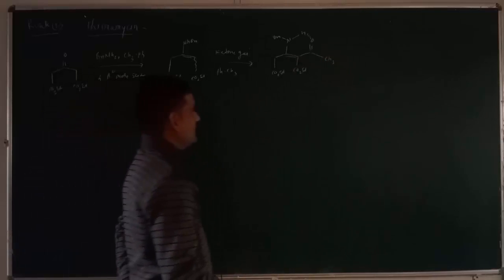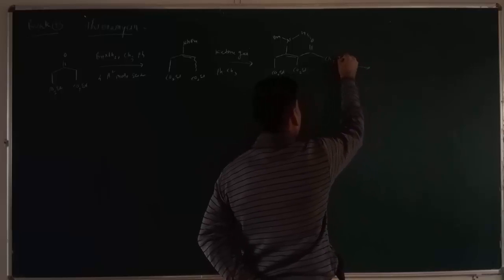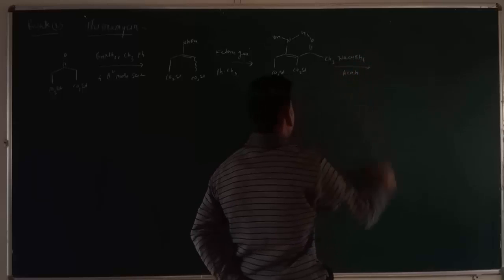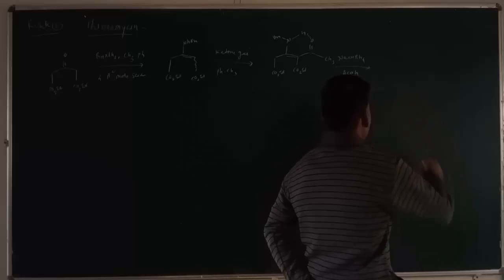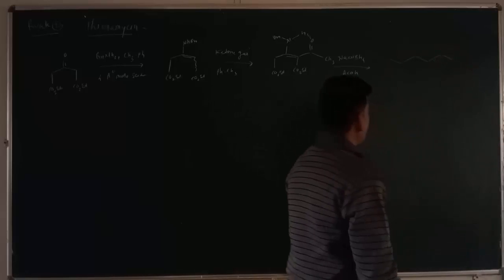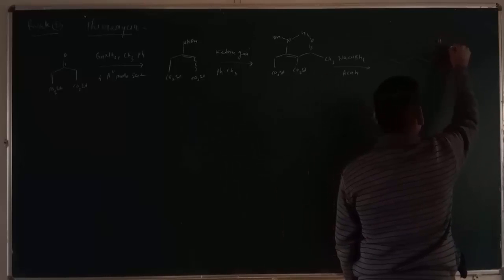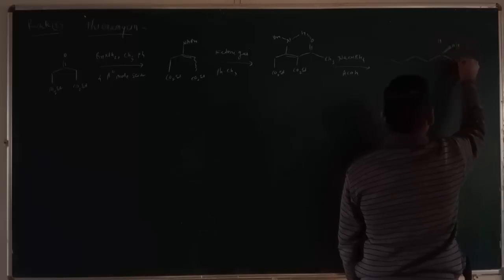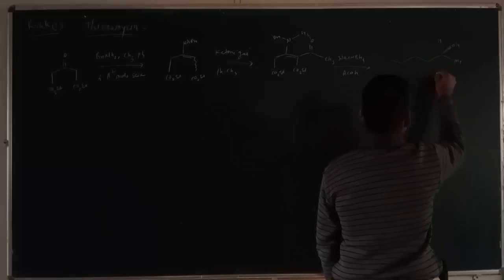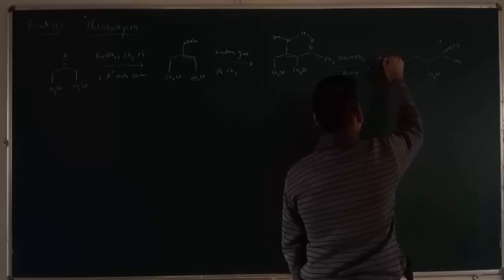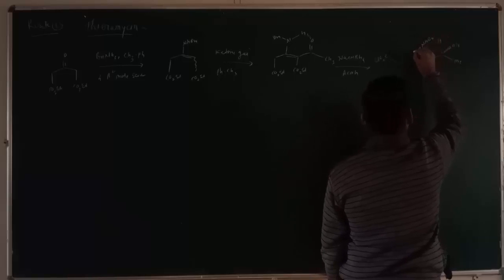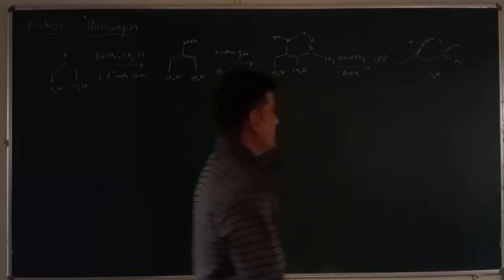In the further step, this compound will be reduced using sodium cyanoborohydride in the presence of solvent, that is AcOH, acetic acid. Then it gives formation of an intermediate, and the structure of this intermediate looks like this. So this is hydrogen, this is OH, this is methyl group. That means this group will be reduced. Here is CO2, here is again CO2, and here is the NHBn group, and this is the hydrogen, right? So this is called an intermediate.